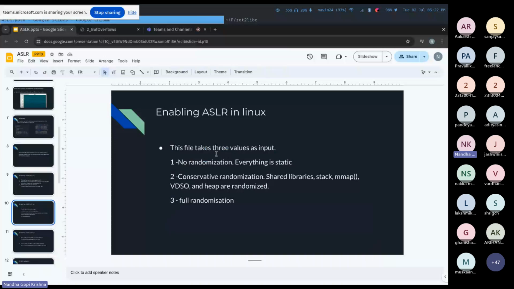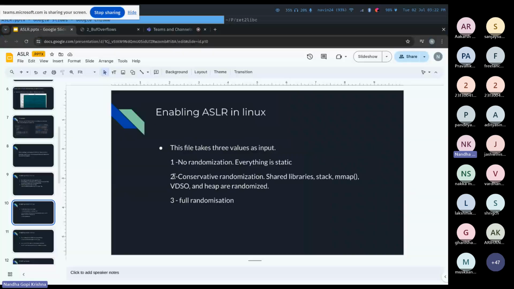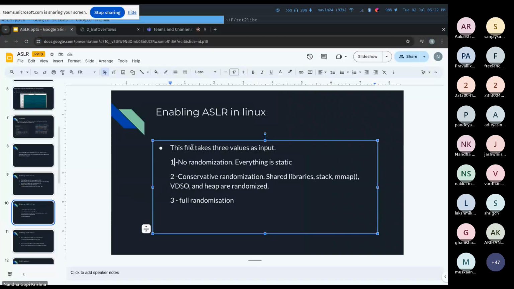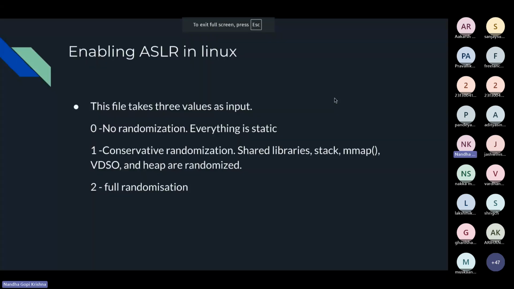0 is disabled. When ASLR is 0, that means nothing is randomized, which is what we saw in the previous session.